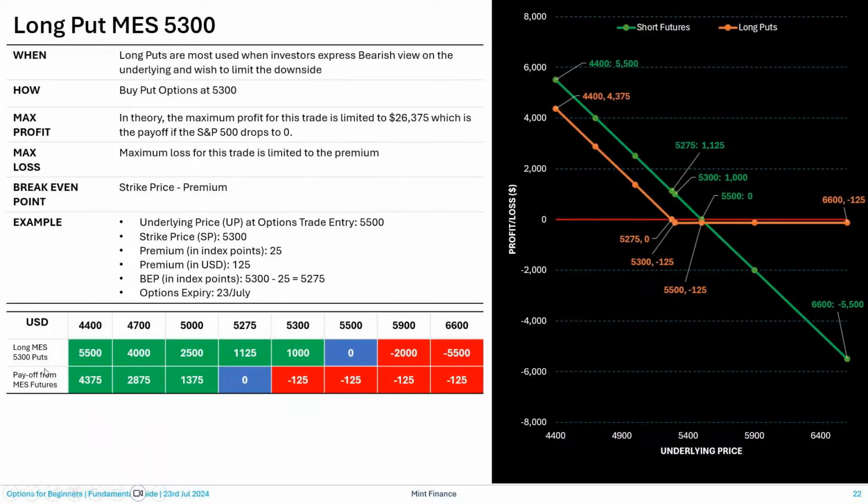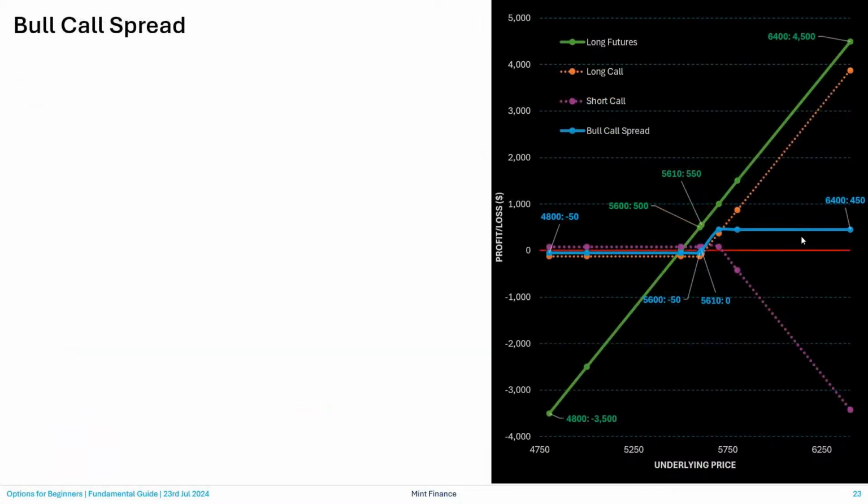Similarly, you might notice on this table, the futures are at the top, and the options position is at the bottom. At the top, with the futures payoff, as prices start declining from 5,500, we start to make money from the futures position. But if the prices rise to say 5,900, all of a sudden we're at a loss of $2,000, right? Contrastingly, from the options position, the one at the bottom here, we would only lose $125. Similarly, the difference between the strike level and the underlying level was 200, and the premium was the same, so the difference you'll see in these values is going to be the same as well. So 1,125 is going to be the offset in terms of profit, but at the same time, that's helping us cap our downside, right?